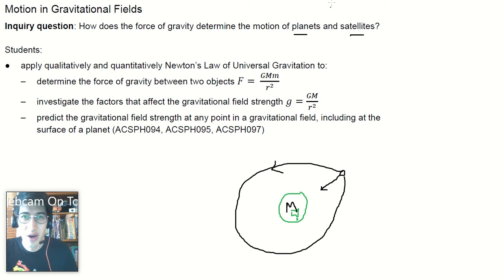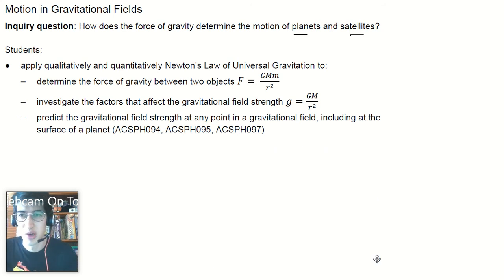r squared. Now r, the distance between them, you've got to be really careful. It's not the distance from the surface of one to the surface of the other, it's actually the distance from the center of one to the center of the other. So if you're given the height of the satellite above the Earth, this value, you've got to be really careful to also include the radius of the Earth. The radius of the Earth is in your data sheet. So the radius and the mass of the Earth, both in your data sheet, so is the universal gravitational constant. For this equation, if it's to do with the Earth, a lot of information is in your data sheet. You could get questions with very little information in them for you to try and solve.